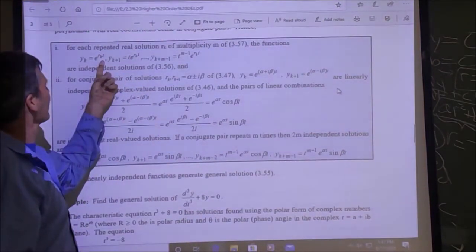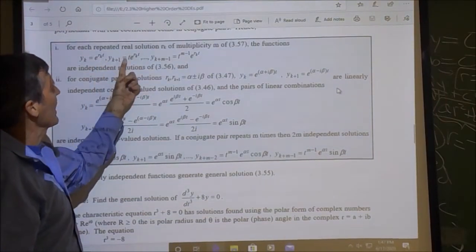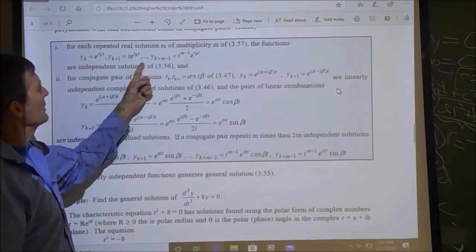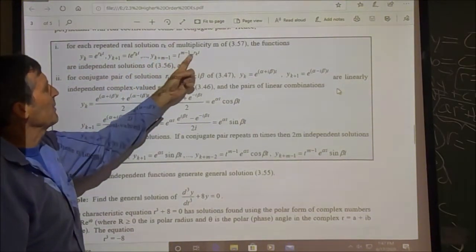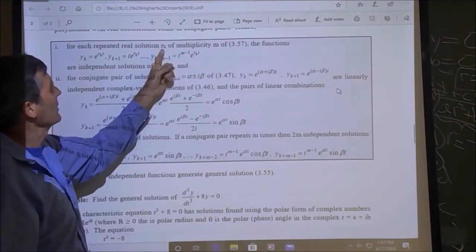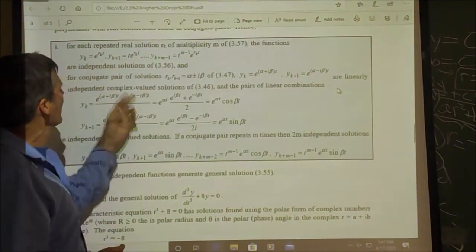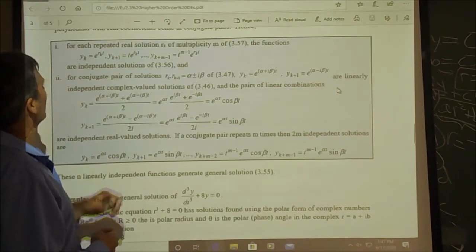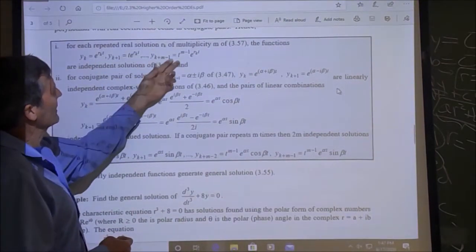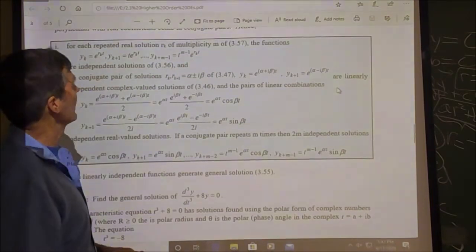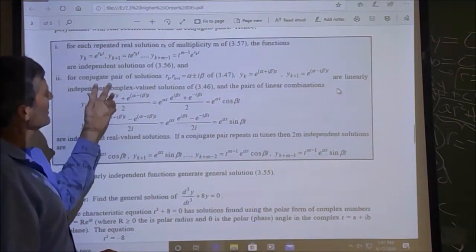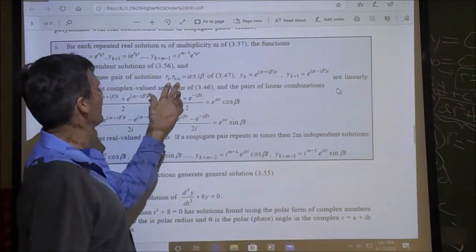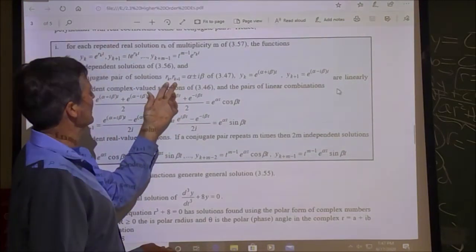We proved it. But then if you plug it in, you'll find out that t e to the rt, whatever r it is, is also a solution. t squared times that, t cubed, all the way up to t to the m minus 1, if it's a solution of multiplicity m of the characteristic equation. You can come up with m independent solutions, you can put them in the Wronskian and see: e to the rt, t e to the rt, and t all the way to t to the m minus 1 times e to the rt are all independent solutions. This is waxing abstract here, so we'll get a concrete example in just a second.